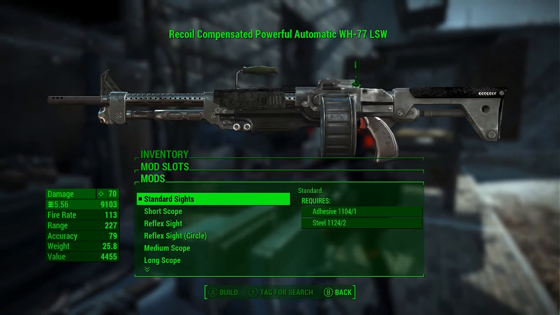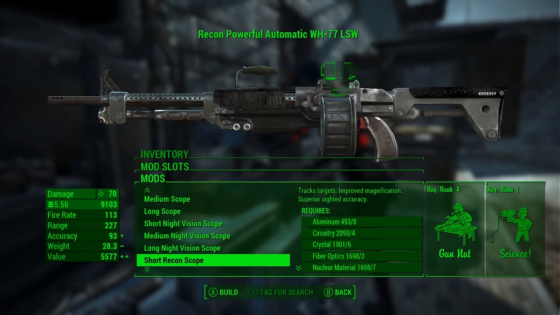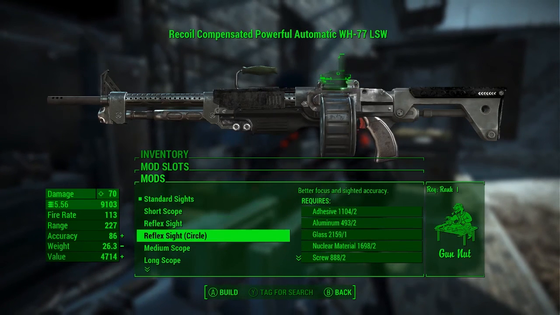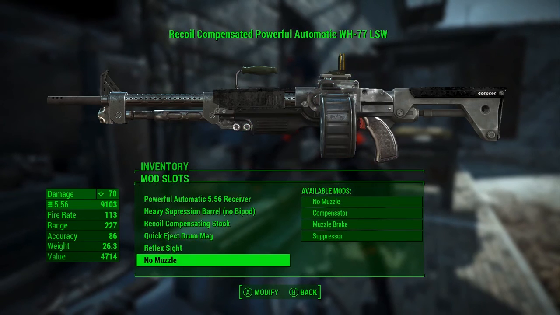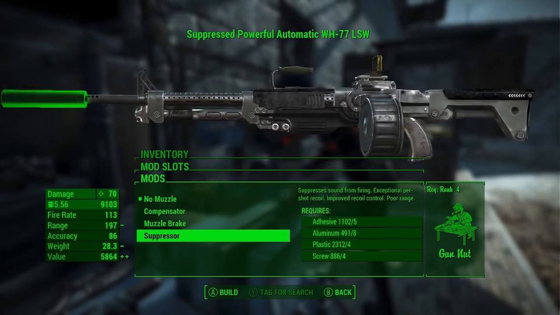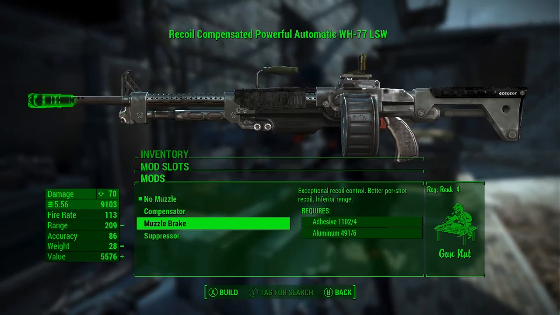11 sights, most of which you would not put on a light machine gun, but they're available nonetheless. We'll put on reflex. And 4 muzzle options, of which you probably wouldn't suppress a light machine gun either, but as I said earlier, it's available if you'd like to do that.